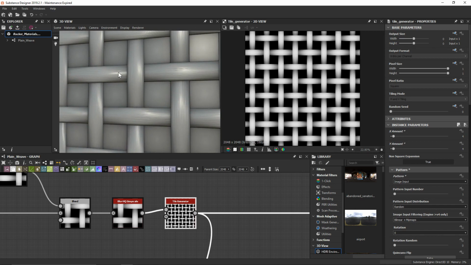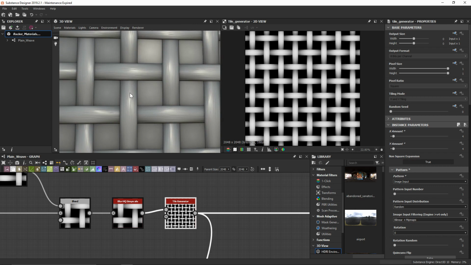And this is why I added the wood grain before we tiled it, because now we'd have to try and mask off individual directions to make sure the wood grain goes with those particular directions. And that's going to be a bit of a pain in the butt. And frankly, nobody has time to deal with that. So best to do it before.